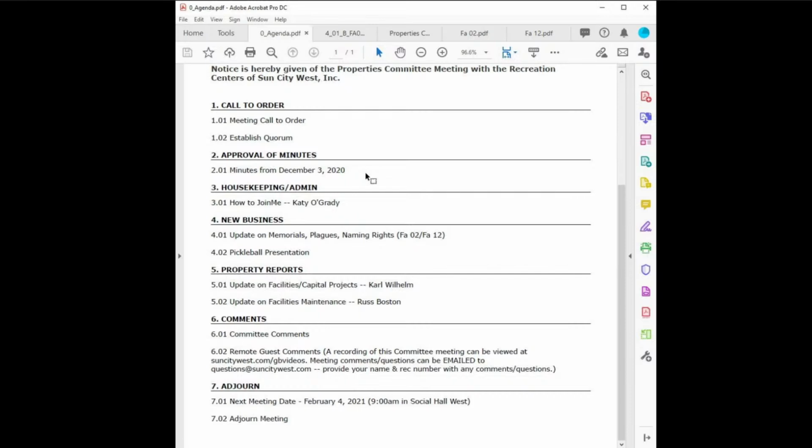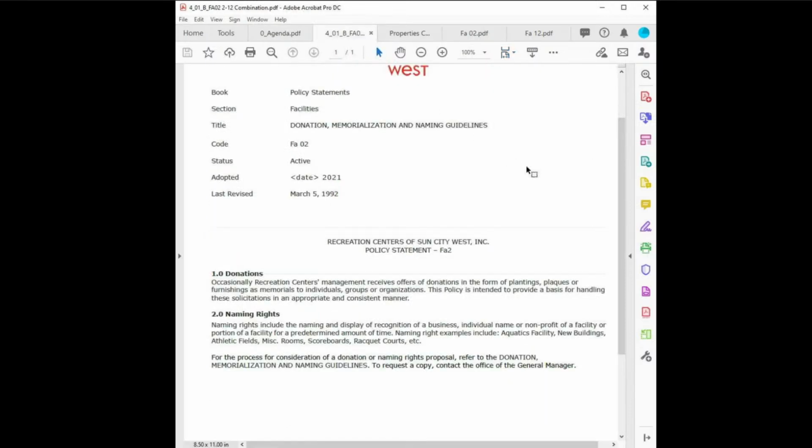I have combined the 2 into the FA02 and propose eliminating 12, and under the new FA02, we would have the donations and the naming rights, and then the process has been removed from both the FA02 and FA12 and put here that they're to refer to these guidelines.